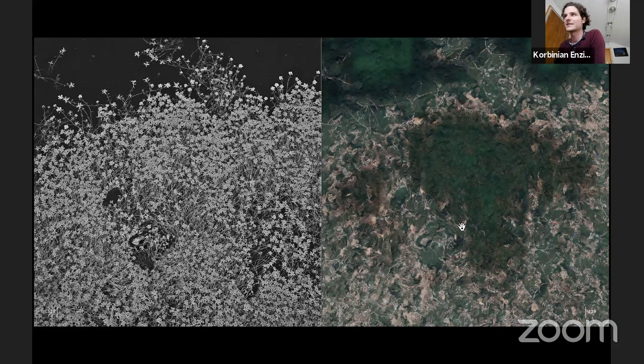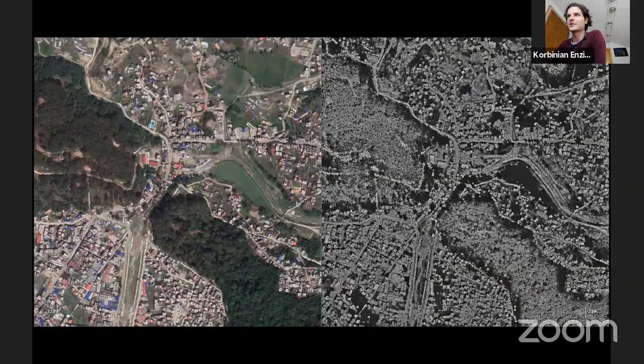So it's like every pixel has another information in it. So before retraining the model, I just tried to use the already trained model from the flowers to apply on a smaller plot. And this is what came out in the one direction. It's mostly just overlaying the pattern of the flowers onto the satellite image. So it's not really changing the topography or the city arrangement in any way.